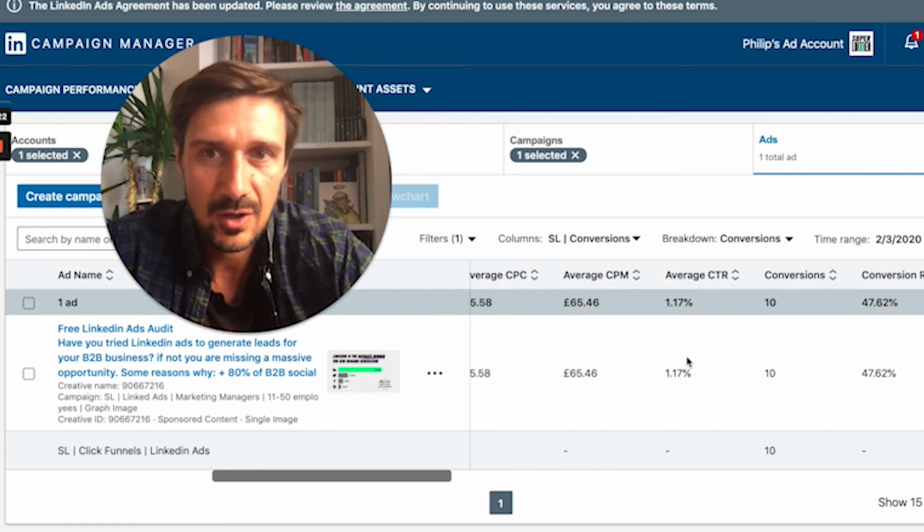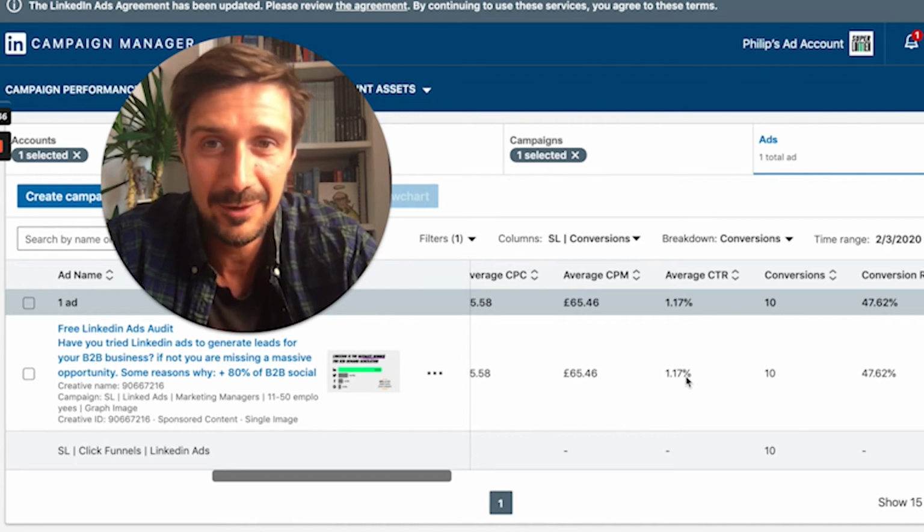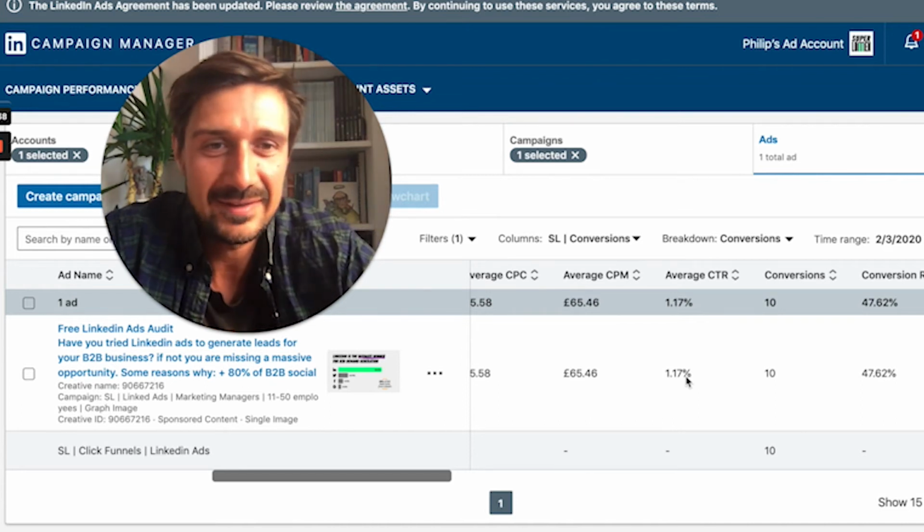Click-through rate, I'd straight away look at that because that kind of gives you a radar on how you're performing in the ads. Same as the lead generation forms. Here I got 1.17%. Really great. I don't know why I turned this campaign off. I need to turn this on. This did really well. I'm going to scale this ad up.